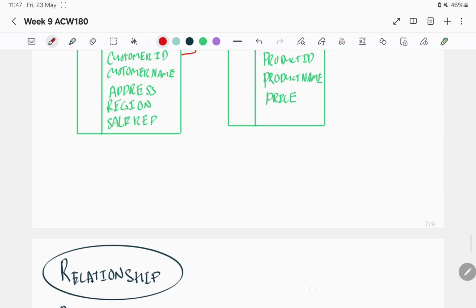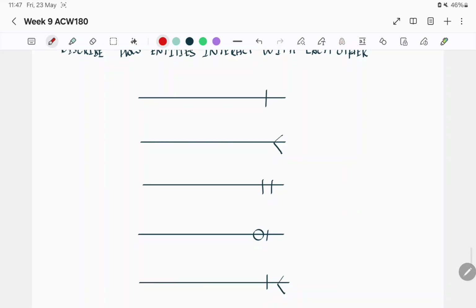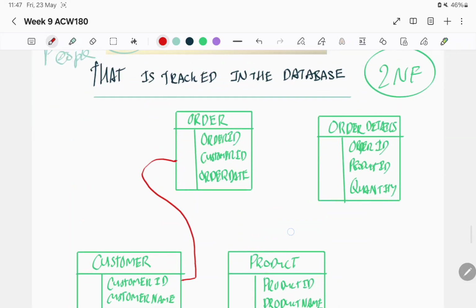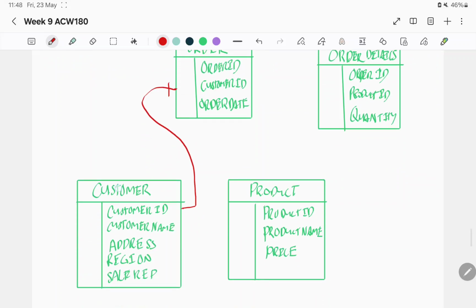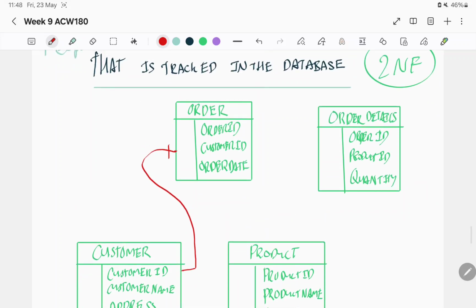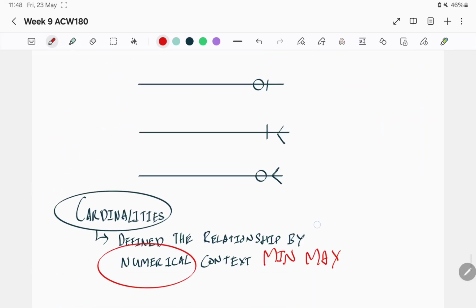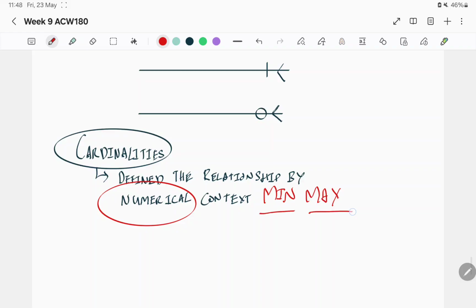So let's say over here is 1. It means that if you draw this line over here, a customer can only have one order, which is not logical, right? Can the customer have only one order? Yes, it is true for the minimum. Remember over here, the minimum and maximum, right?